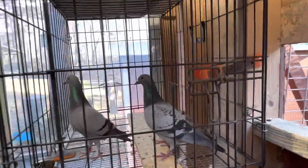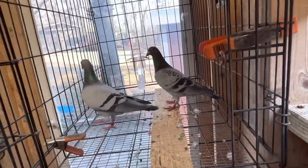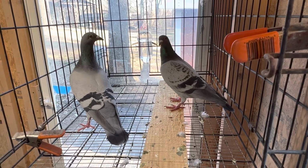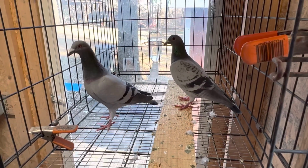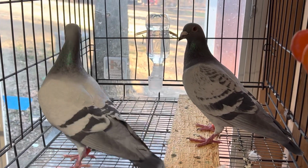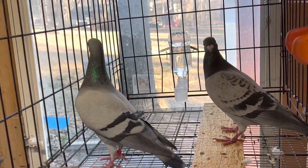These two beautiful birds here are inbred from Picasso, and I just got them yesterday, and I couldn't be happier with them. They're nest mates, not from the same nest, so I guess you'd call them siblings. And the one on the left is older. I think they're both hens. Really good quality. They look very alert, very strong birds. So we'll look forward to breeding them. I do have a couple cocks in mind for these two, but I'm not in any rush because they're still kind of young too.